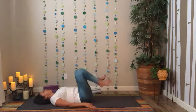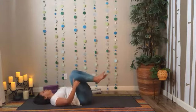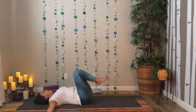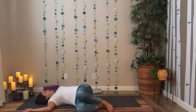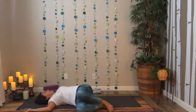Now let's draw our knees to chest again, giving a little rock from side to side. And coming back to the center, taking arms out to the sides like a T or like cactus arms and knees dropping over to the right. Gentle twist here. Sending a couple of breaths into the left ribs. Even down into the left waist.